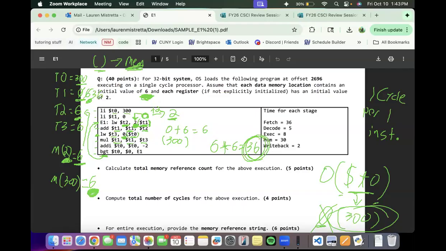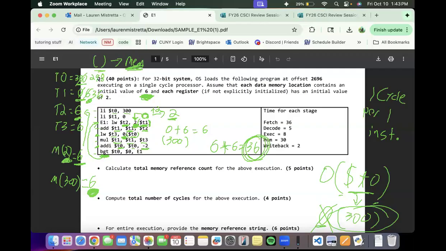Okay, second to last instruction, add immediate. This is saying add, or technically subtract, a -2 from T0 and store in T0. So this is just literally saying T0, which is 300, -2. That becomes 298. Cool. Next instruction, branch on greater than. Now this is going to tell us, are we going to be ending here at 8 instructions, or are we going to be doing a loop? And you can bet that you're probably going to be doing a loop, but again, we have to find out.